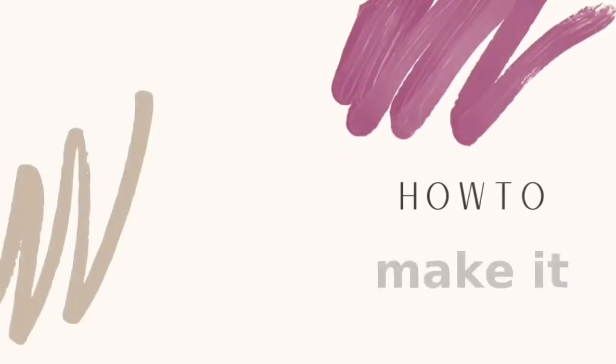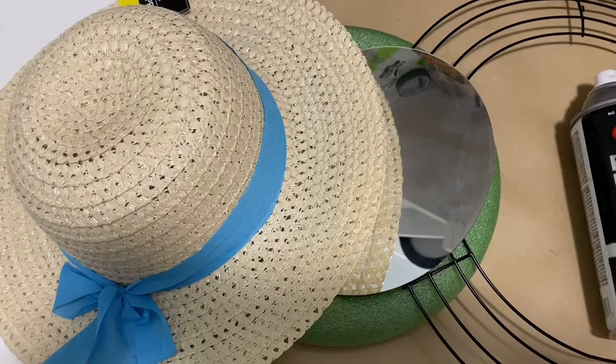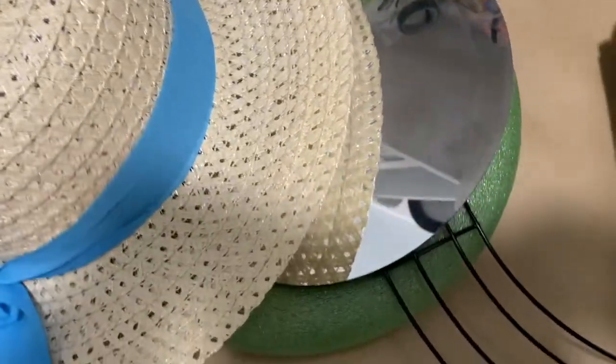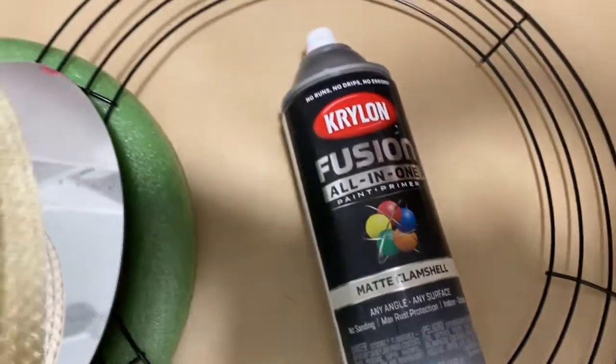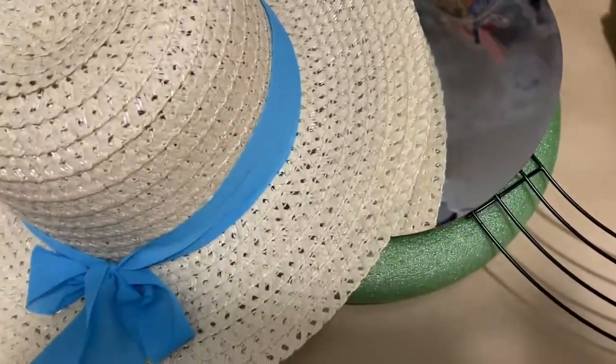Let's get started making this beautiful custom mirror made from a Dollar Tree hat. First, the metal ring is spray painted with the color Clamshell by Rust-Oleum. This step is important to prevent the metallic color from showing through the straw strips.